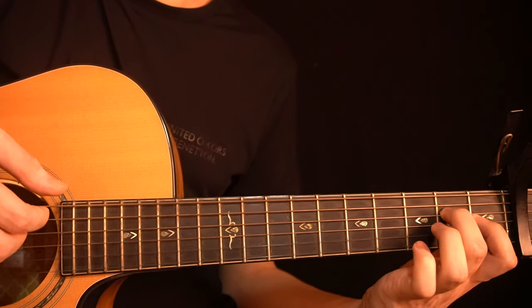And after that, you change and play the first fret of the B string, just that note. So you use your index finger to play that. And then you play the open B string. So all together from the start.